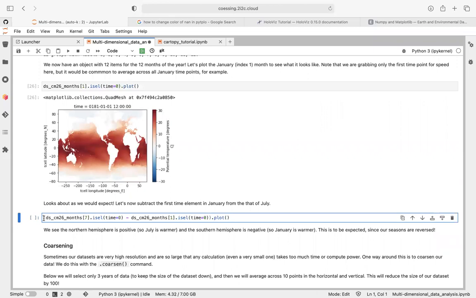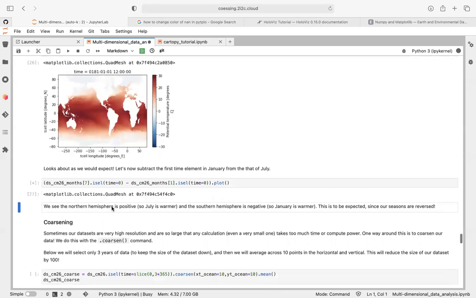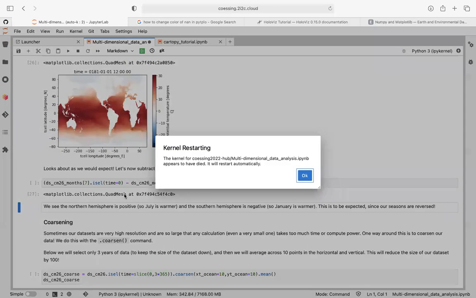Now, just as another example, let's take a day in July, month of July, which is 7, and subtract it from the month of January, which is 1. And again, I'm just going to select the first of those just to keep things small for this demonstration. But often I would average over all of the Julys and all of the Januaries, and then you get the difference between those averages.